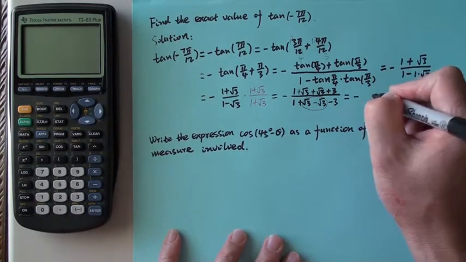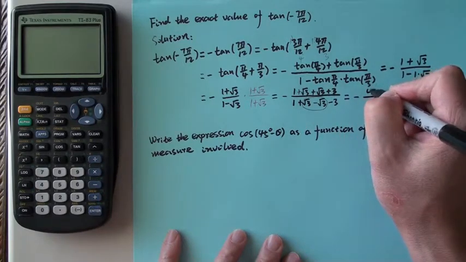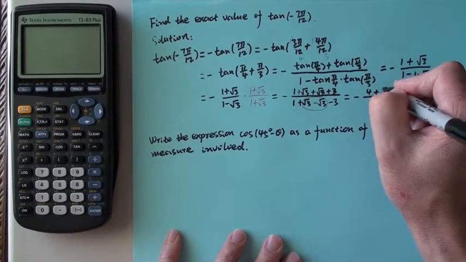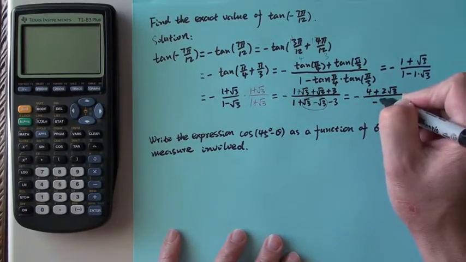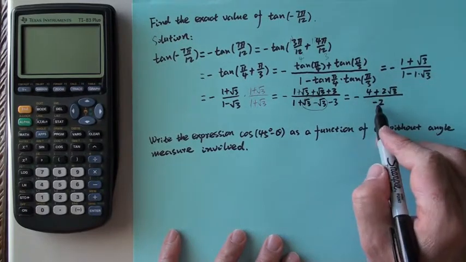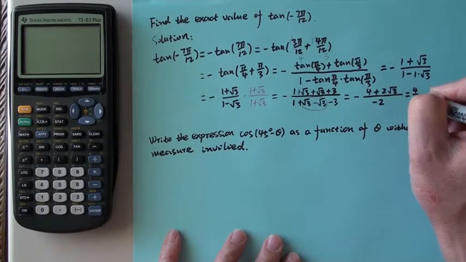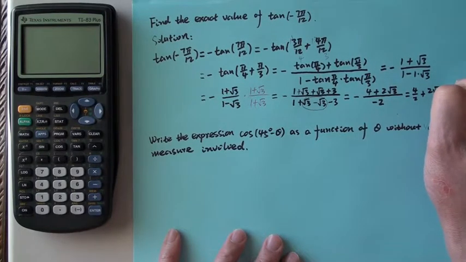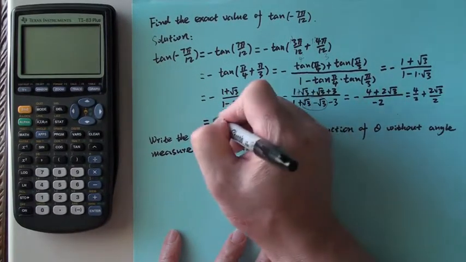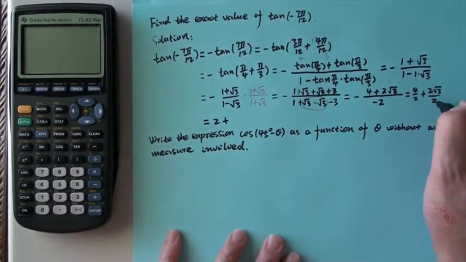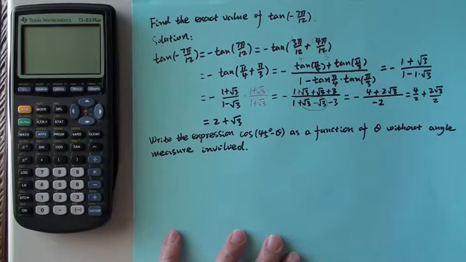Now, the negative sign in front of it. Upstairs, 1 plus 3, 4. And there are 2 radical 3s, so 2 radical 3. Downstairs, 1 minus 3 is negative 2. You have a negative, negative is going to be positive. So then you will have 4 divided by 2, and then 2 radical 3 divided by 2. So what's the final answer? 4 divided by 2 is 2. The 2s cancel each other. So it's 2 plus radical 3. Okay, that's the first one.